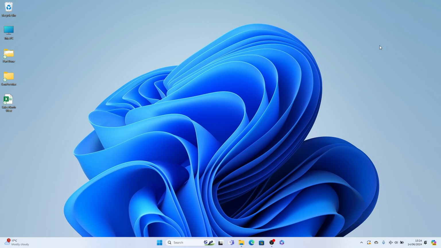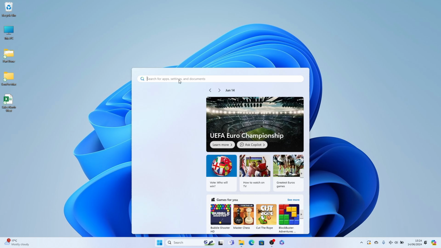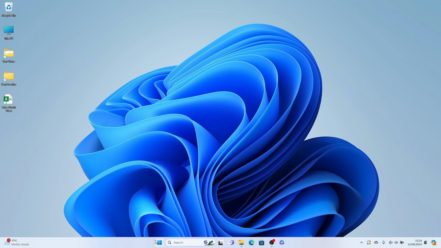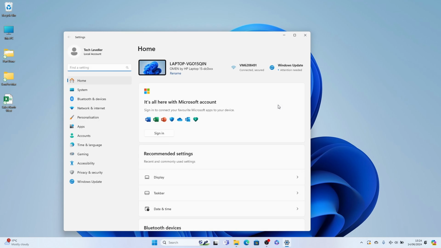Windows 11. Now, all you need to do is press the start menu here on the taskbar and come up to the pin section where you should find your settings. If you don't see your settings here in the pin section, come to the top here and search for settings. Ours are here, so we'll select them there. Then, once the settings have been found, you want to come to System here on the left hand side.